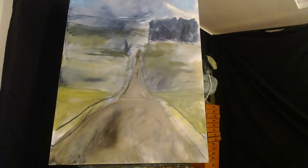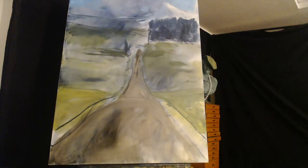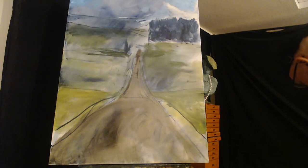Okay. All right. Got paint all over my hand. Look at that. Okay, I'm going to add a little bit of magenta here. Just a tad. Purple it up just a little bit in the background there. Don't need much. That's a very strong color.